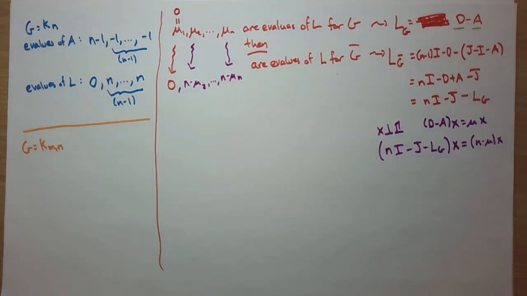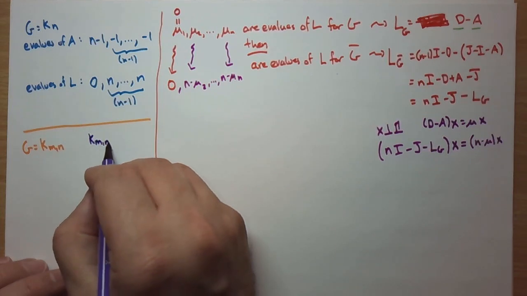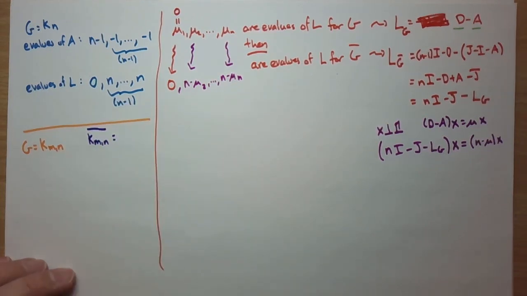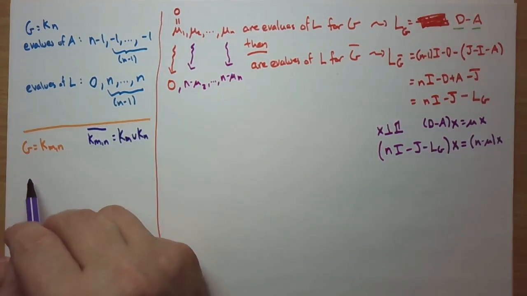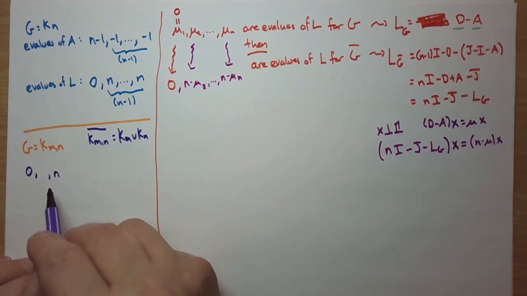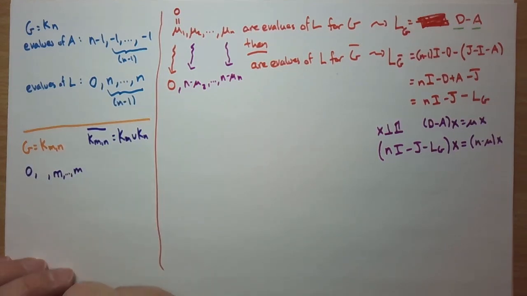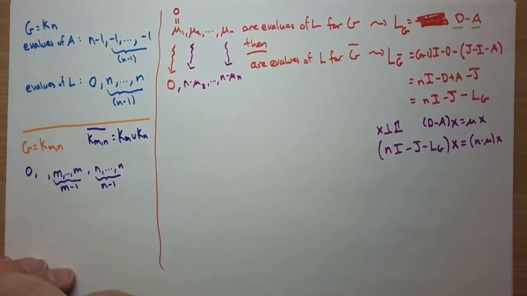All right. So we now have enough to actually talk about K_{m,n}. So how will we do it? Well, we'll look at G complement. So what's the complement of K_{m,n}? You have two complete graphs. It's K_m union K_n. All right, so first off, let's talk about those eigenvalues. What do we have? We have 0, and then we have a bunch of m's. And how many m's do we have? m minus 1. What else do we have? Some n's, and we have n minus 1 of those. Anything else? Another 0, because we get 2 zeros since we have 2 components.